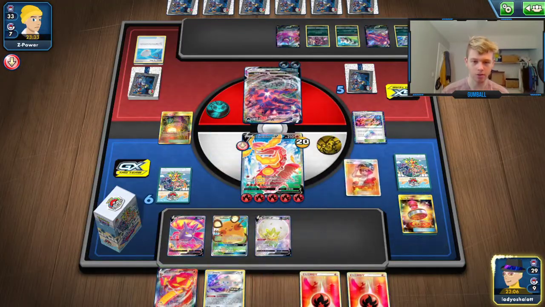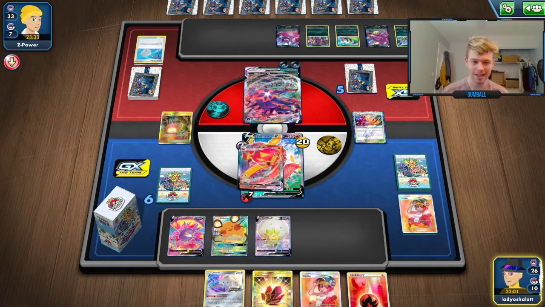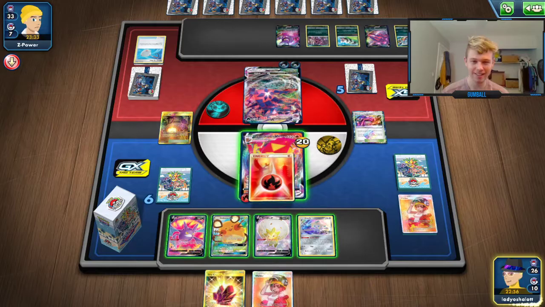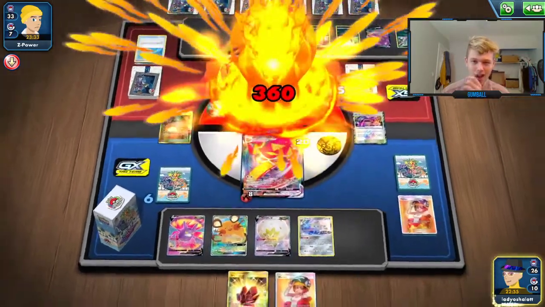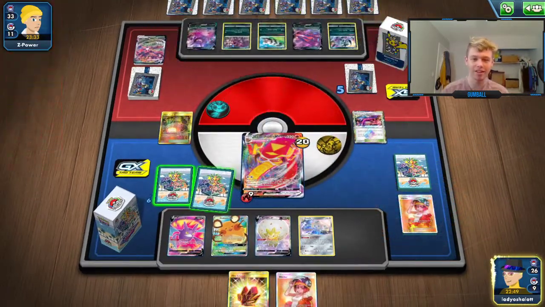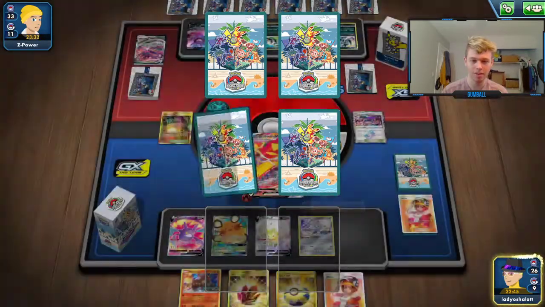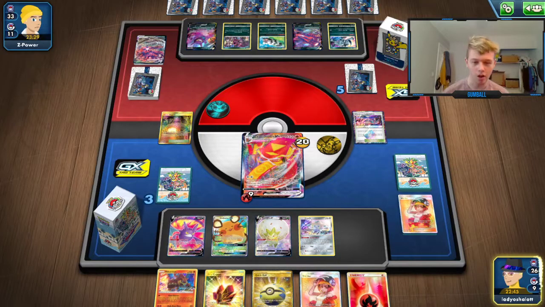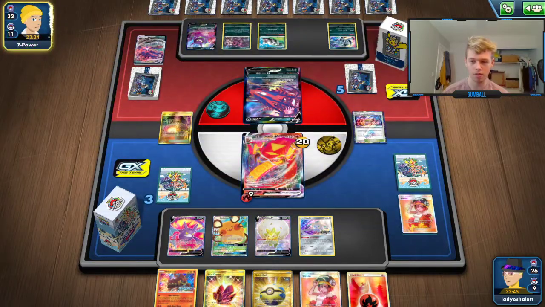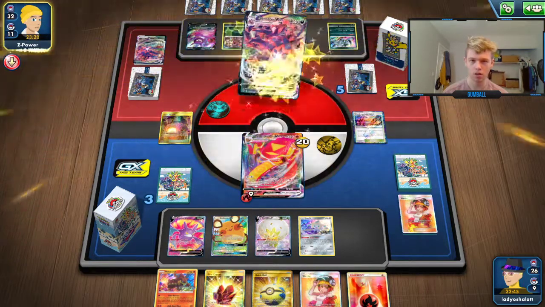If I miss the KO, I lose. I fully believe that. We do the energy. Bust. Bust. Bust. So if he attacks me, or plays an Eternatus VMAX, I win. Ooh, Quick Ball is good. Fire Energy. Alright. So I still have both comms prized. And what did I say my last prize was? Scorch V, right? Really?